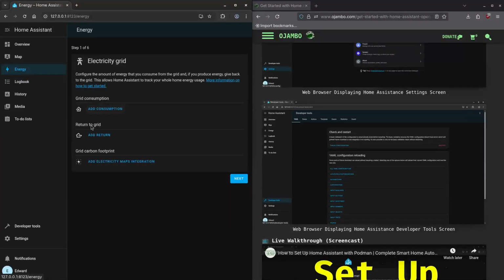You can monitor the electricity grid. So this is probably something I should do. I believe my meter is pretty much new. If I wanted to, I could put it here because it's actually outside. It's actually pretty hard to see because especially now. So this is probably something I could add here.